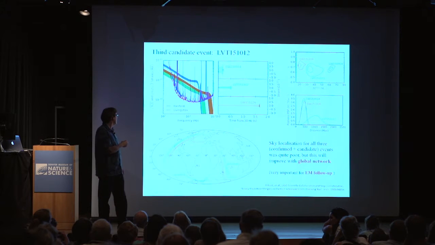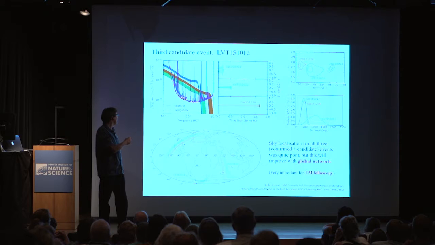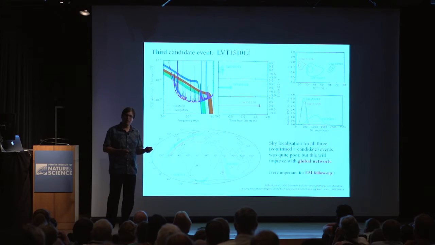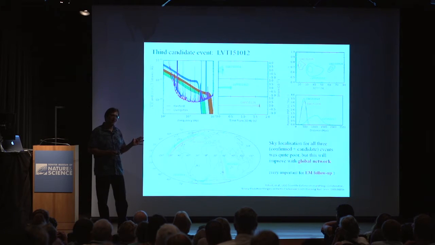Here's kind of showing the sensitivity of the detector and the events that were able to be detected. So here's that first one that happened in September. Here's the one that happened in December, just the day after Christmas. And there's this other green one in here, which was another detection, but it's not a confirmed detection. It won't be a confirmed detection, but it's close enough that they've been including it in these other things.